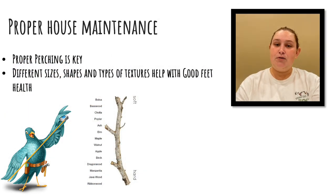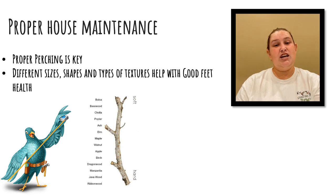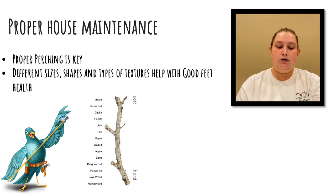Now we're going to talk about proper perching, which helps us whenever we're working on the birds' exhibits. Proper perching actually helps with good foot care. We make sure to give the birds different types of wood in different sizes and shapes, which helps keep their nails trimmed. We change perching out every few weeks because, as we discussed, birds are very destructive and have a tendency to rip up their perching and tear it into tiny pieces.